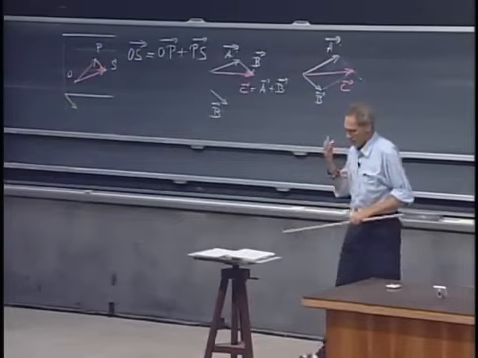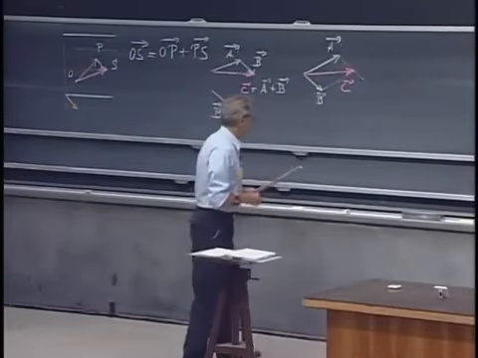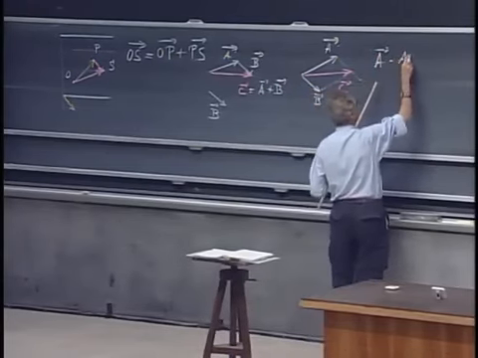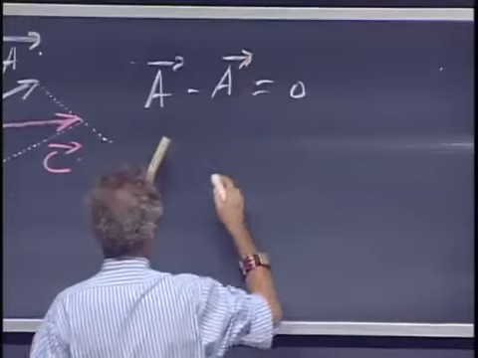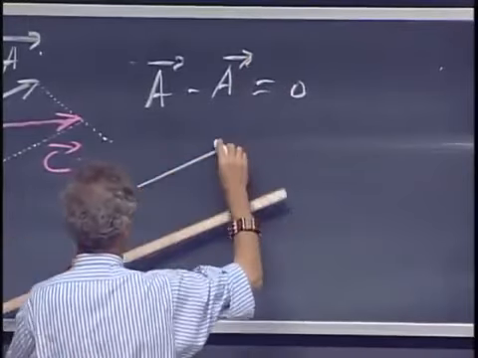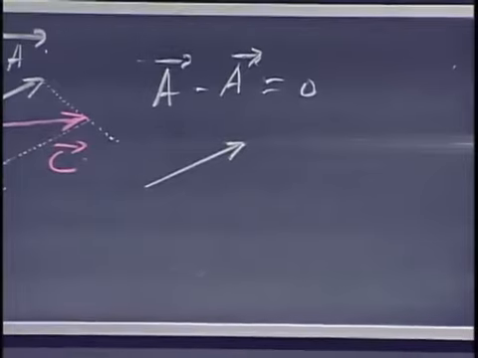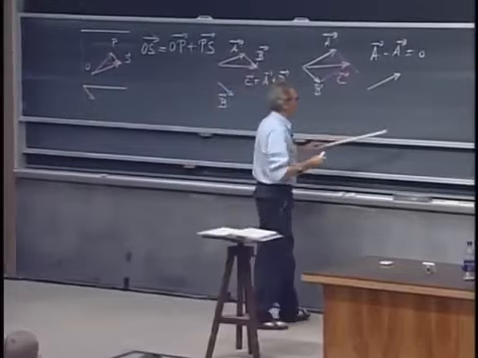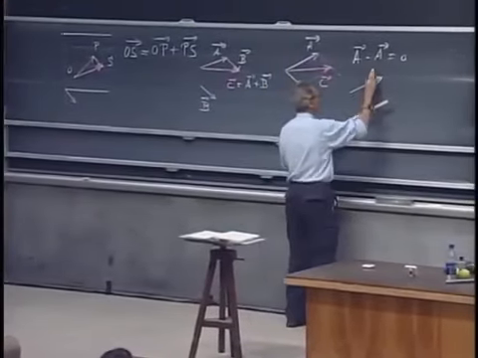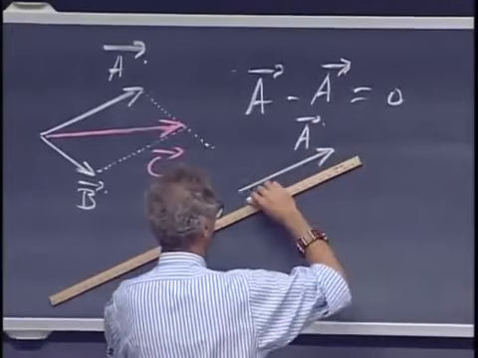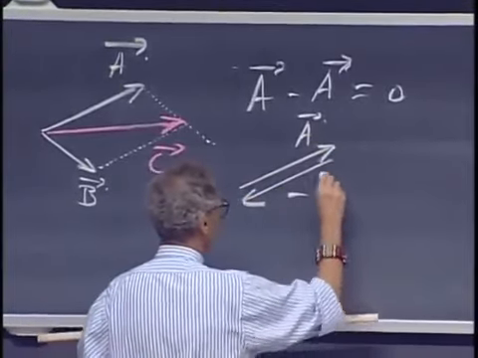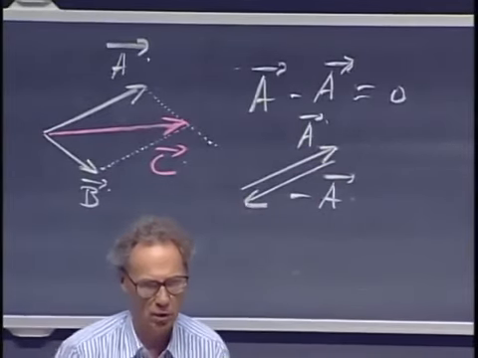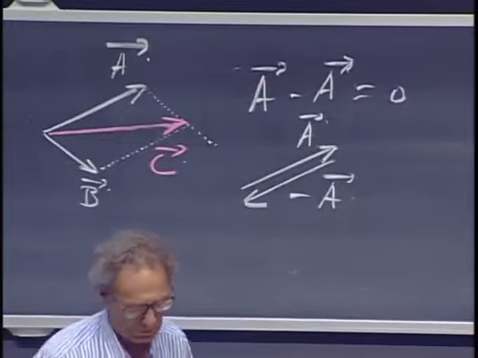What is the meaning of a negative vector? Well, A minus A equals 0. Vector A subtract vector A equals 0. So here is vector A. Which vector do I have to add to get 0? I have to add minus A. Well, if you use the head-tail technique, this is A, you have to add this vector to have 0. So this is minus A, and so minus A is nothing but the same as A, but flipped over 180 degrees. We will use that very often.